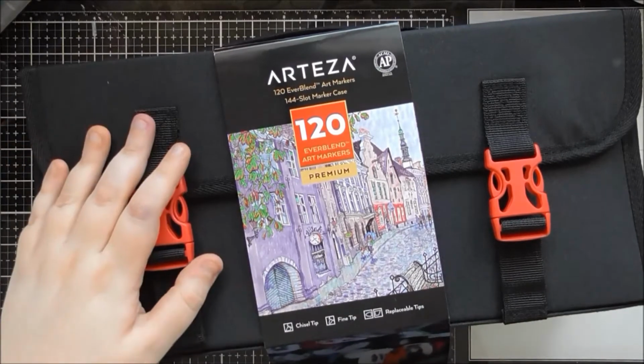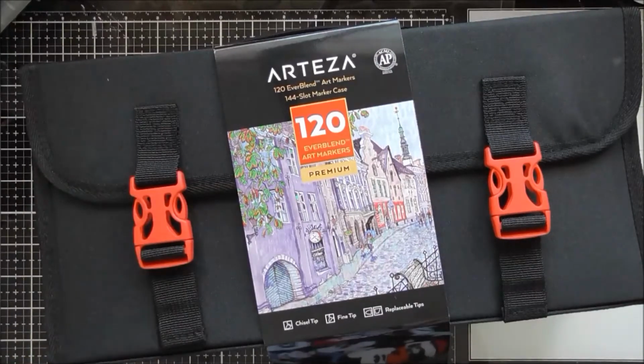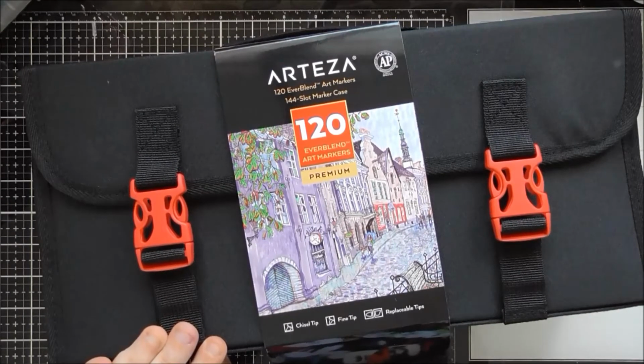So that you've got lots of extra pens when they start running out of ink. But they do last a long time, actually. I've had mine, as I said, for about 8 months now, and none of them are showing any sign of drying up or anything.